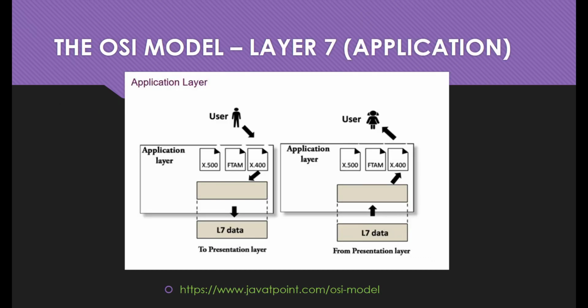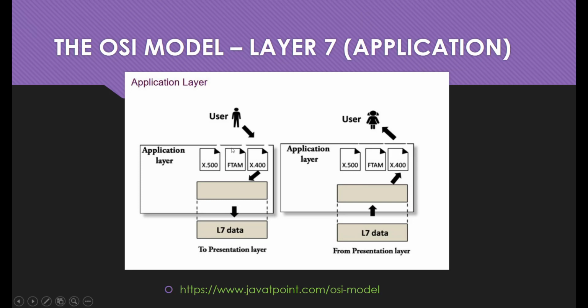So we'll start with layer 7, which is the application layer. The first layer where data is created and is sent from is the application layer. Why? Because at this layer, this is where the user has interaction with the host computer or device. So imagine you're sending an email or you're typing in a text document. Usually you would enter data into the application.